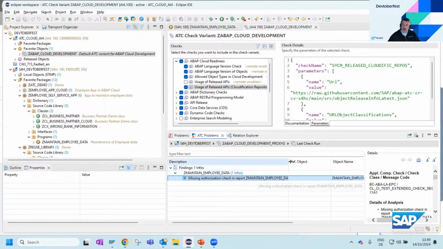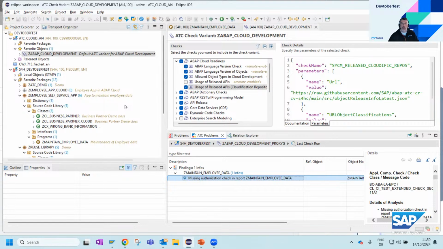But it's also good to know that when using the ATC in the BTP, you also get the possibility to execute the security checks on that environment, and this is also executed then on your coding on the on-premise side. That means it's also now one of the benefits that you get the full scope of checks, and you don't have to pay an extra license to use the security checks, as you may know from the on-premise developments. So that's more or less what I wanted to show concerning the governance model.